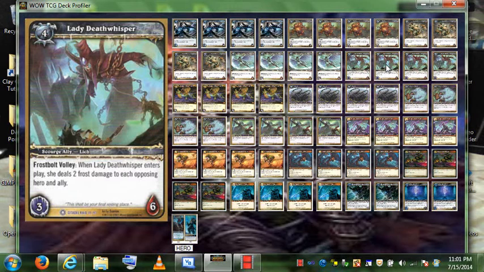Lady Death Whisper. It's a 4-drop, Frostbolt Volley. When Lady Death Whisper enters play, she deals 2 frost damage to each opposing hero and ally. So you summon her, deal 2 damage to your opponent's allies, as well as deal 2 damage to all their monsters. So you can essentially wipe out their field just by summoning this monster. Or if you summon multiples of these monsters, you can do a lot. So for the cost of 8, you could drop 2 of these and deal 4 damage to all your opponent's allies and 4 damage to his hero.